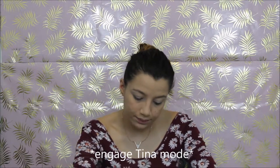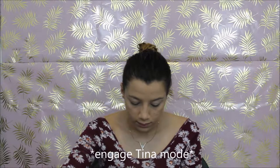So, I don't know what I'm doing, because like I said, I don't remember exactly what I did in the last one, but okay, so I think I'm going to be going into this color. I'm going to be going into Flower Boy by ColourPop, and it's just their single pressed color.